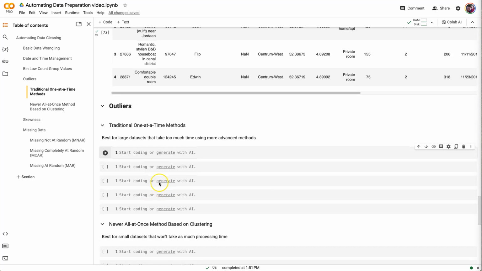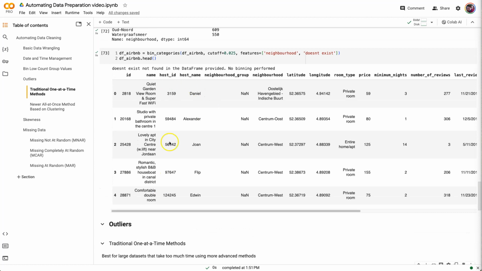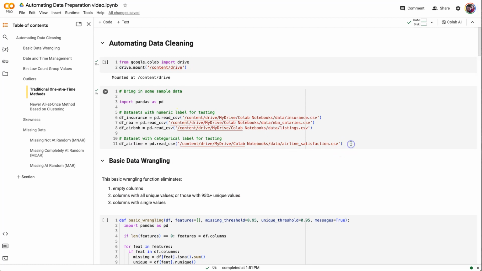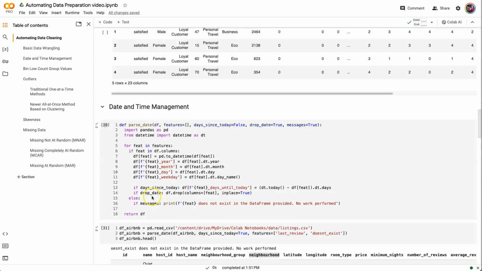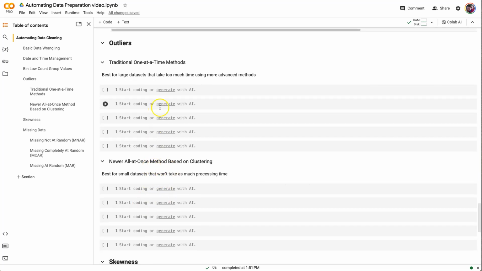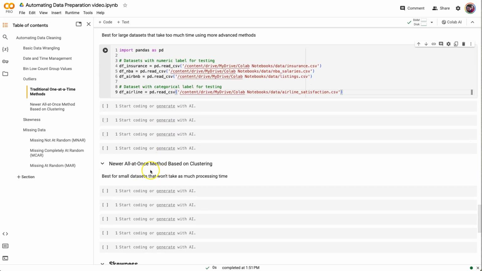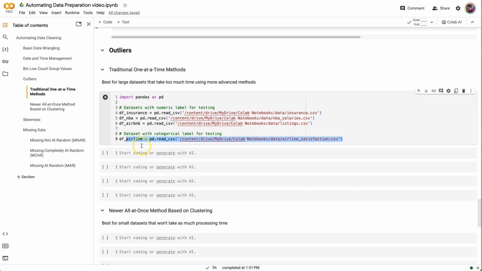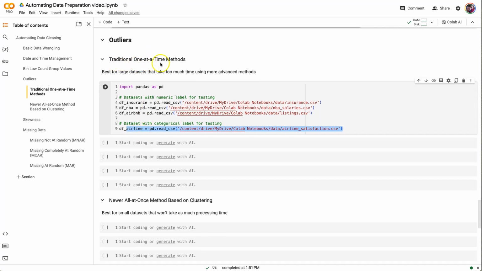And if you have some larger data sets like the Airbnb data set I've been using, if you've been following along with these videos, you know that we've been working through these 4 data sets. Some of them are smaller, some of them are larger. Two of the smaller ones we can definitely use with the newer clustering-based method, but this Airbnb and, to a lesser degree, this airline data set, because of how large they are, we really have to use these more traditional methods, which are still very good. There's nothing wrong with them. They're just not quite as useful or accurate at identifying outliers, I should say, as the newer methods.